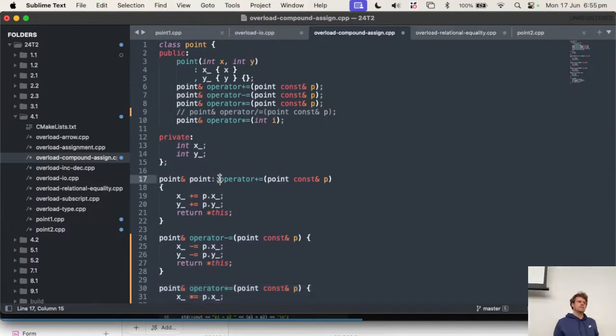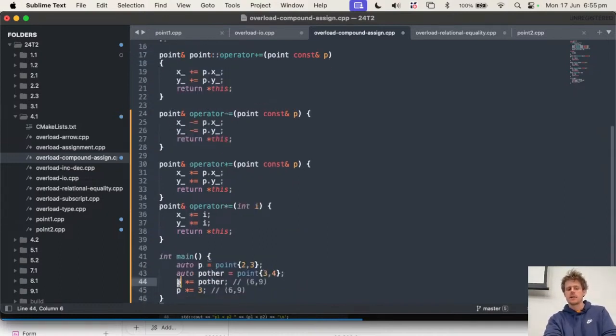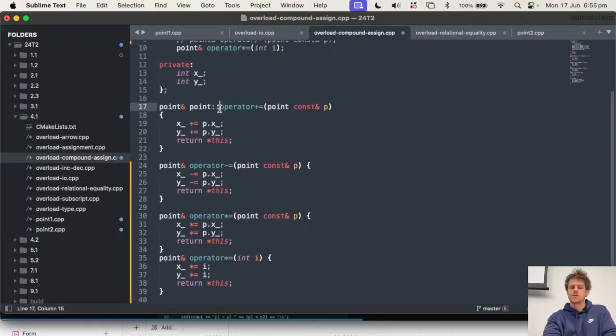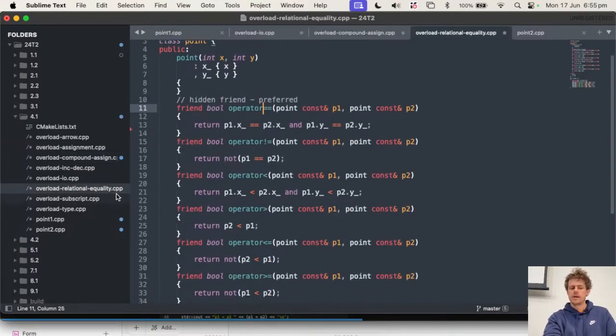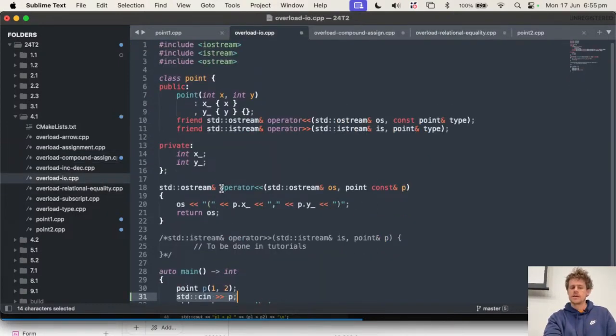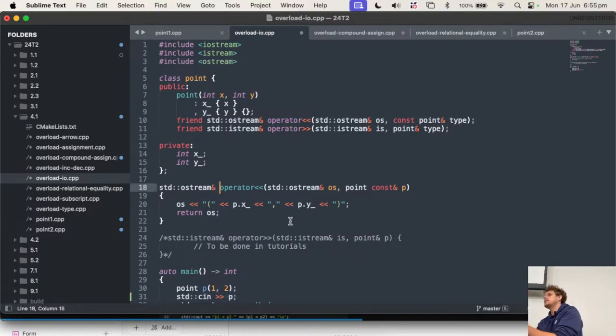You'll also probably start to make more sense of things. Because these in the previous example were member functions, they were actually functions of the class that we invoked on an object, they needed to be scoped with the point here because they are in that class, whereas these Boolean operators are not. A really common mistake is to write point, colon, colon.